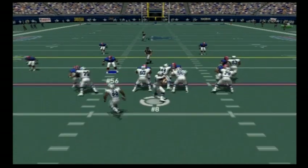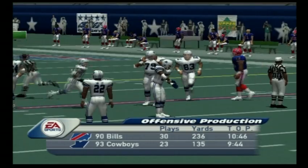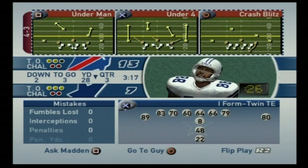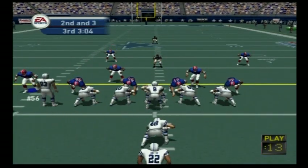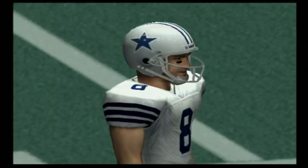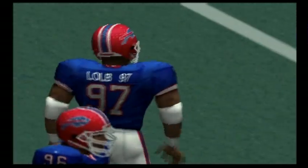Number 22 in the backfield. Quick drop. Number 8 lets the pass fly. Number 37 brings him down at the 28. Number 8 hands it off. Number 97 pulls him down at the 34. Number 22 gets what he needed for the first. Yeah, this is one of those north-south type of deals. He runs straight ahead, and he gets the first down. He gets what he needs, yep.